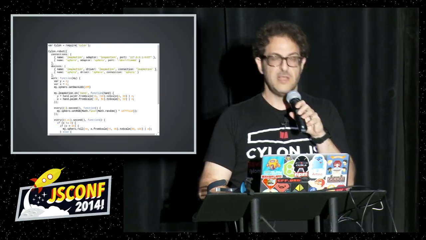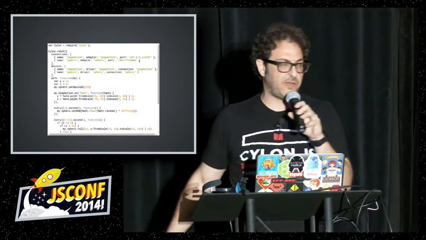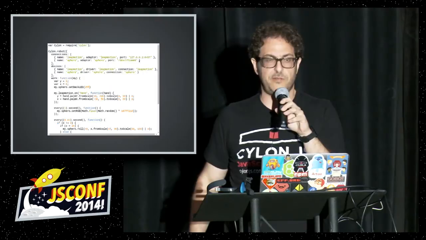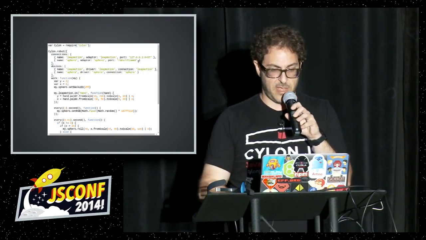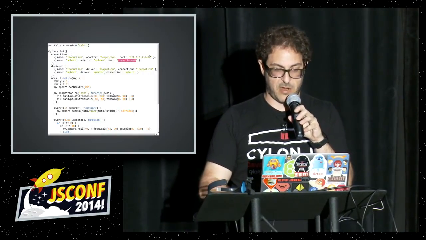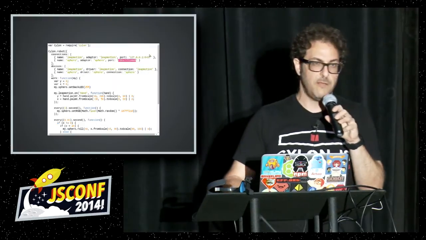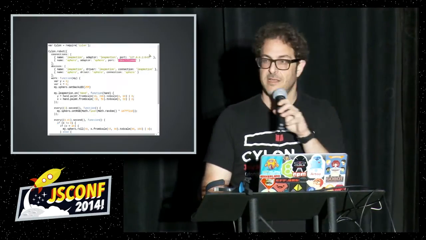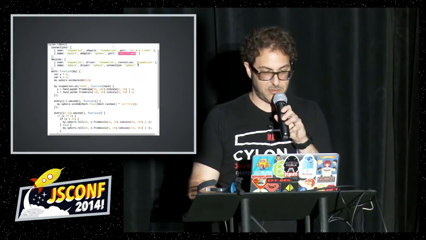Then the Sphero, it's a Bluetooth device, but we're using a Bluetooth to serial connection. So again, our old friend, in this case, it's RFCOMM0, which is the typical port used by Linux. Again, if you're doing robotics and you're not using Linux, you're probably doing it wrong, but that's a whole other rant.